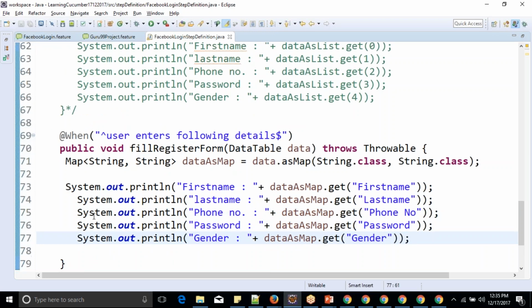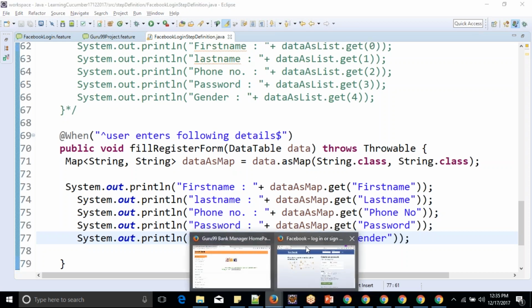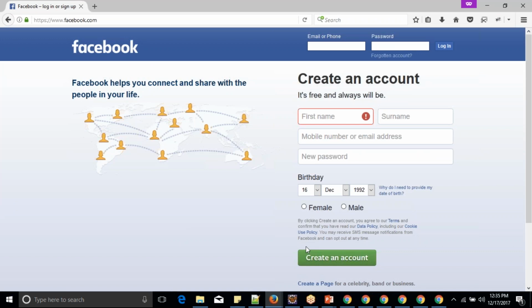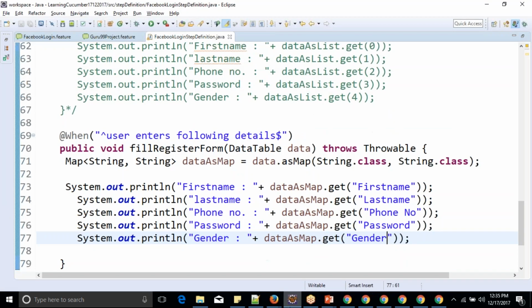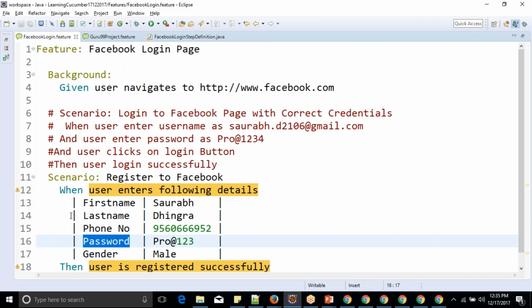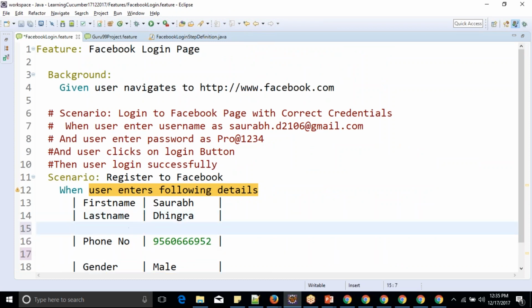Okay, now when I'll execute, you can see that when we write this code, earlier you had to remember the order, but now in this particular case order does not matter. You can add in any random way. No need of putting a password after phone number. You can just take it out, put it after this and before that.